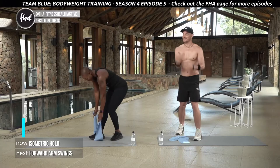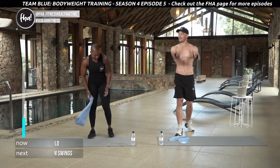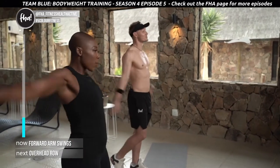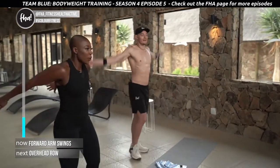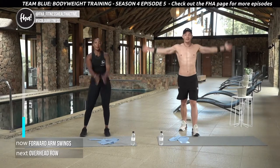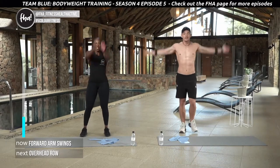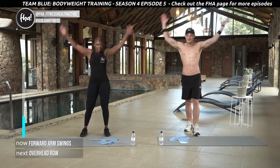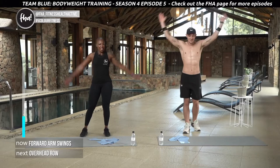Okay. Woo. Now you're just gonna release the arms a little bit and we're gonna swing them. Woo. Forwards or backwards. The choice is yours, whatever is comfortable for you. Nice. All right. Up next, we're gonna go to the floor. You're gonna need your elastic band again, and we're gonna do rows over the back of your head. All right? Okay. And in three, two, one.